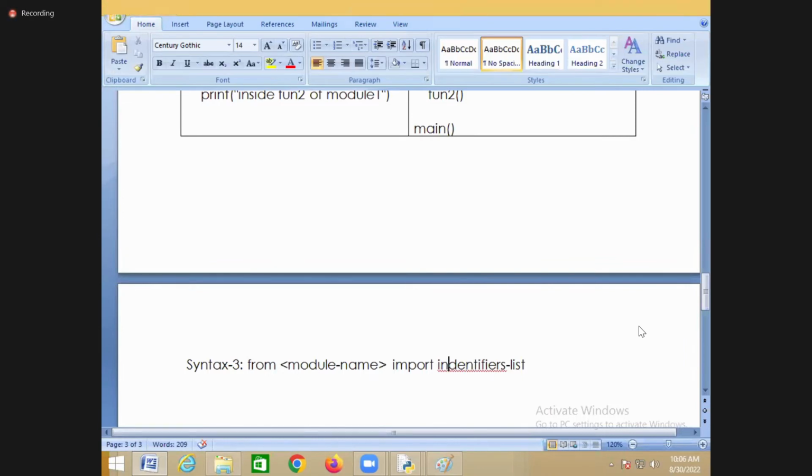You define the names you want to import. From module name, import the list of identifiers.